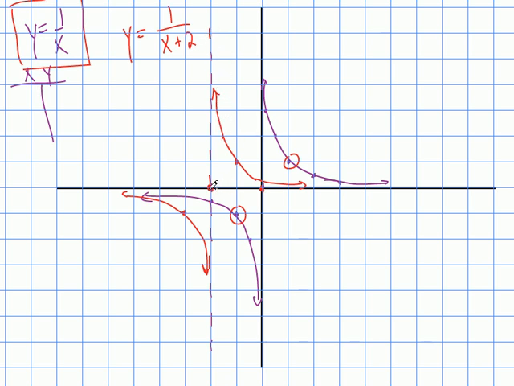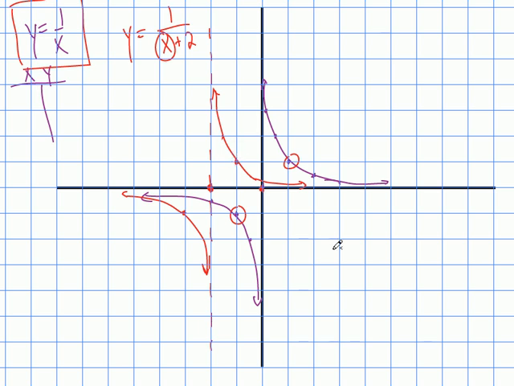Why can it never touch -2? Because if I put a -2 in for x, what's -2 plus 2? It's 0. So that means if I put a -2 in for x, I can't get any value whatsoever for y. It doesn't exist. That's why I put the dotted line right there. So that's probably the hardest one out of all the graphing that you're going to have to do. Does that make any sense?